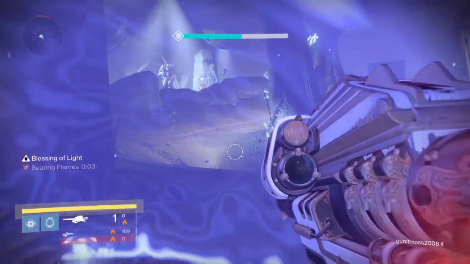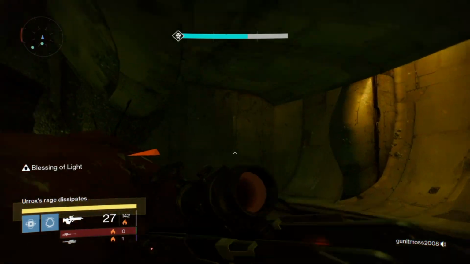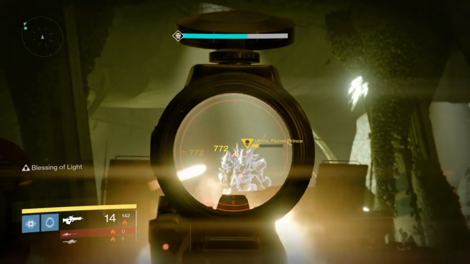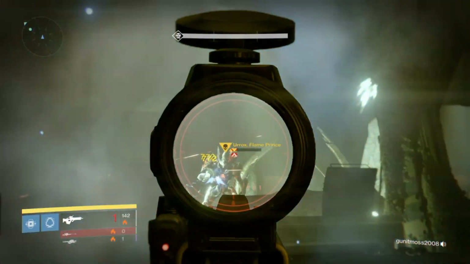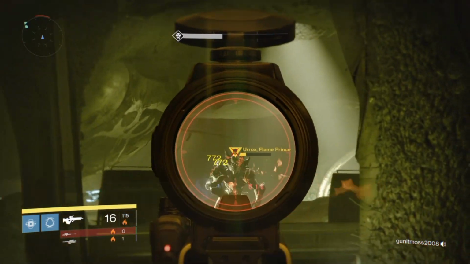Other important thing is to make sure you get completely out of the bubble. If you jump up and you only get like 95% of your character out of the bubble, when you go back to the ground, you will not get Blessing reapplied. So you need to make sure that you get completely out of the bubble and then fall back into the bubble.